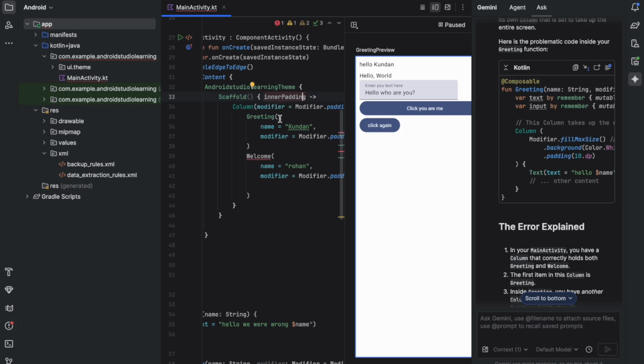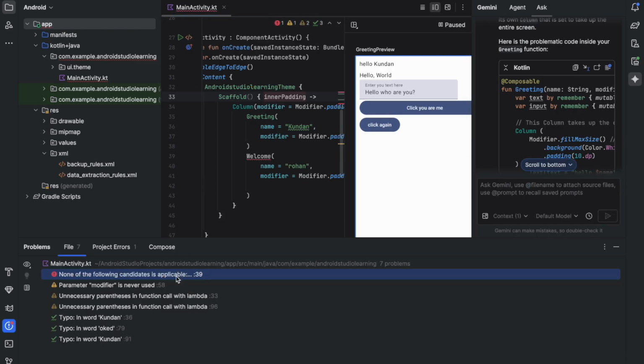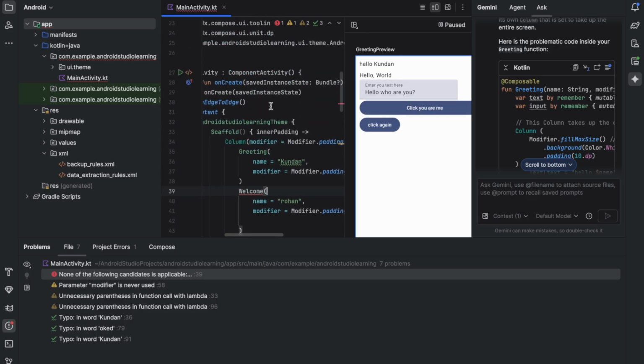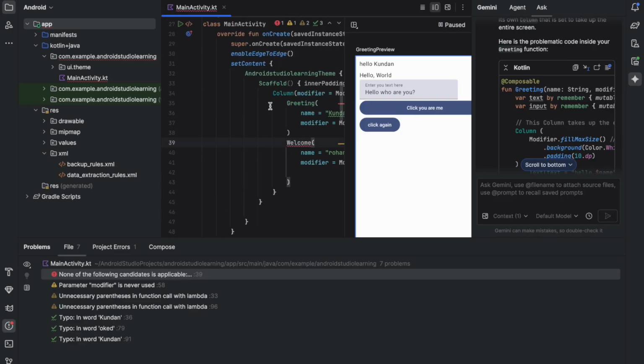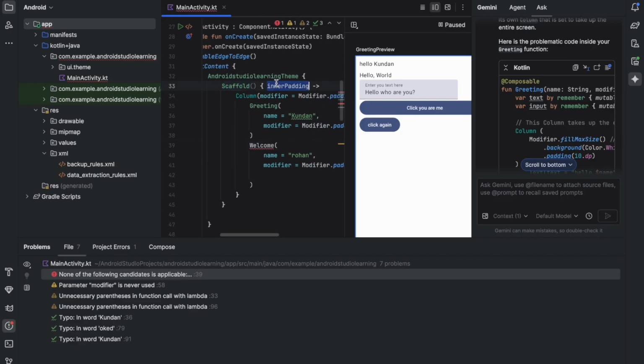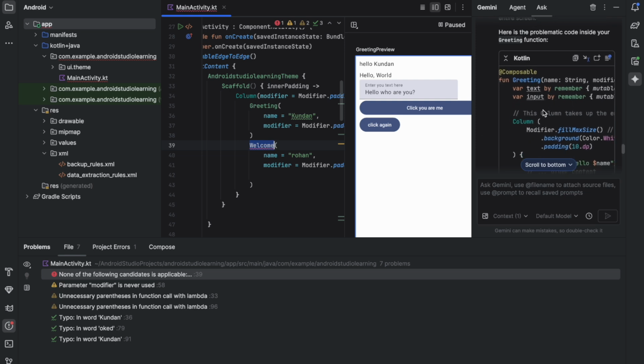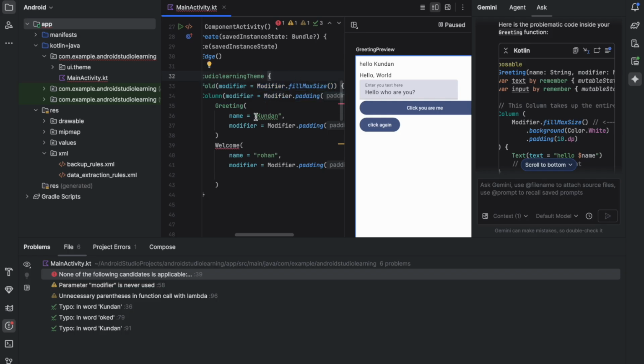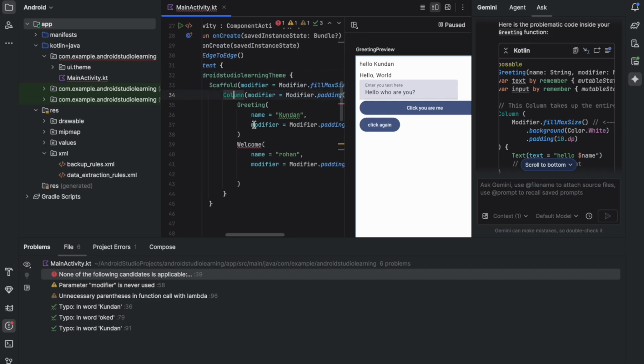Okay, now I'm more confused here. Okay, and how to do that? So there's another column. As you can see, now the context capable. Now let's see, save it. Let's see what happens. Okay, scaffold inner padding. Okay, just to go back, both of them inside the column. So the problem with the column, as you can see. Okay, now I'm gonna save this.